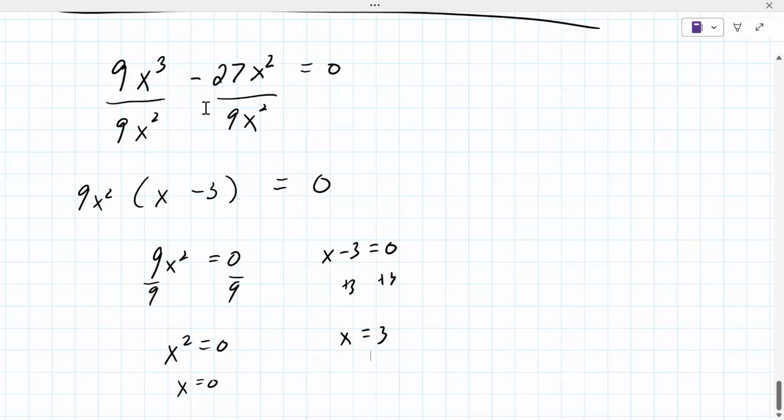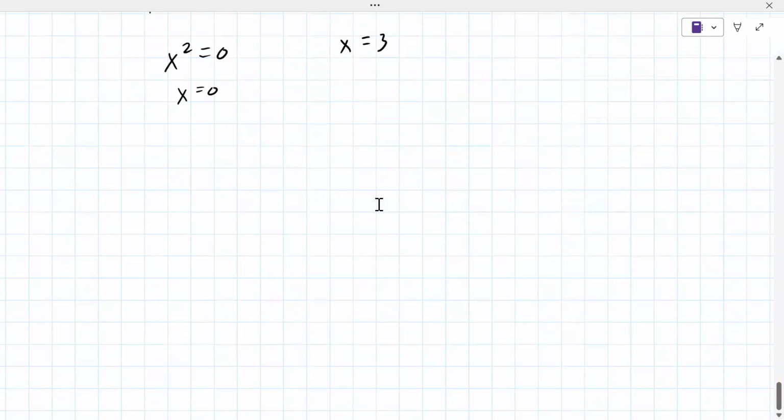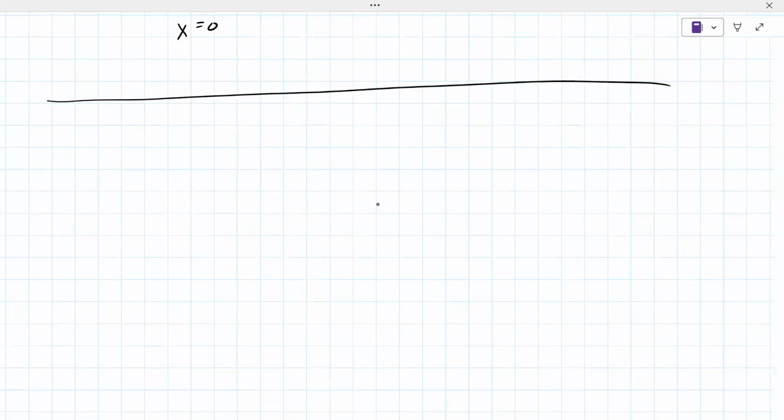When you're looking at the variable, you're actually looking for the lowest exponent. That's what you factor out. Okay. So to see if that makes sense, let's have you try a problem on your own. Let's say it's 3x cubed minus 12x squared equals 0. Could you try that for us, please? Okay.